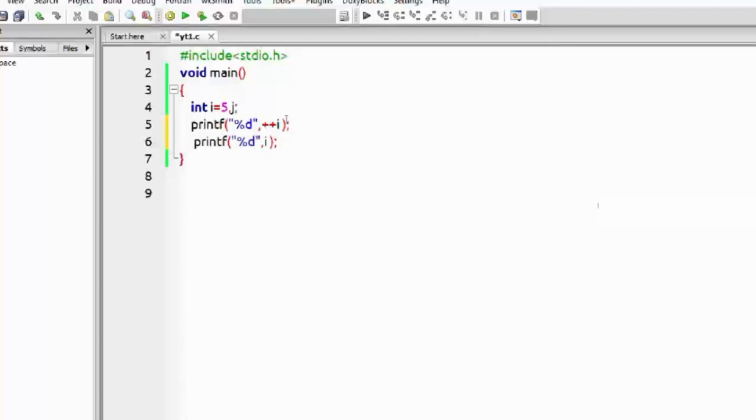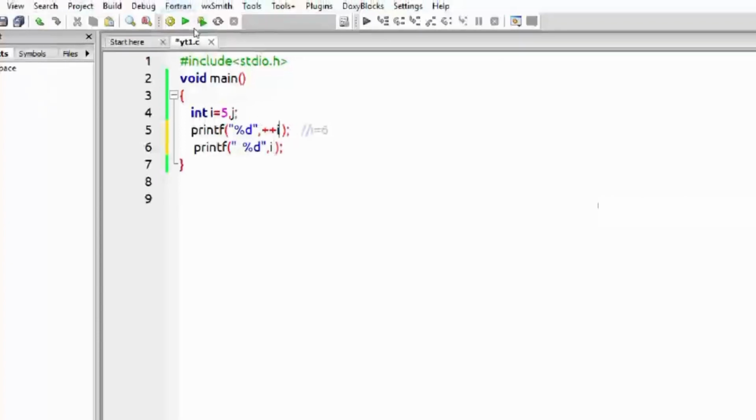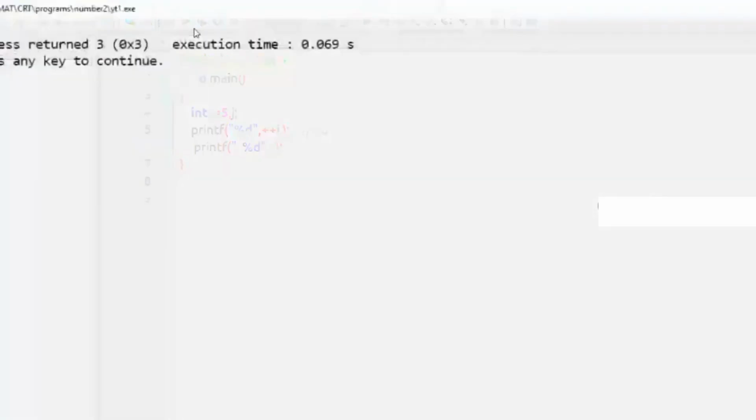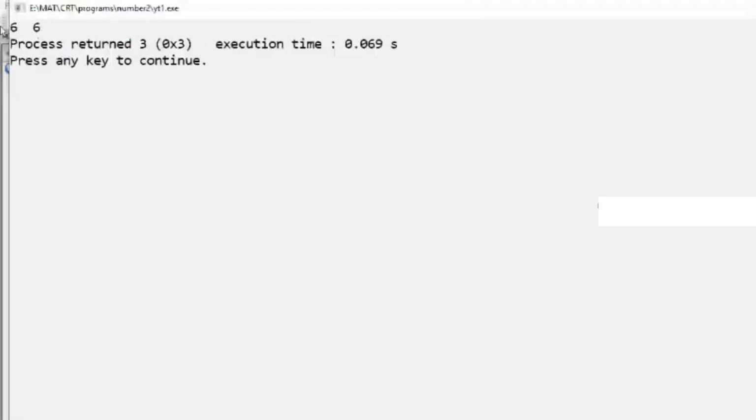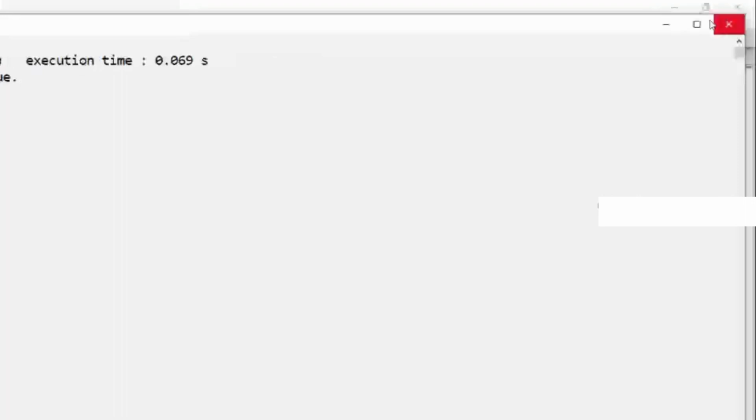In the next line the value became 6 too, so that 6 will come to the next line. First in this line it will print 6, then 6 will be printed. So 6 comma 6, you can see the output.